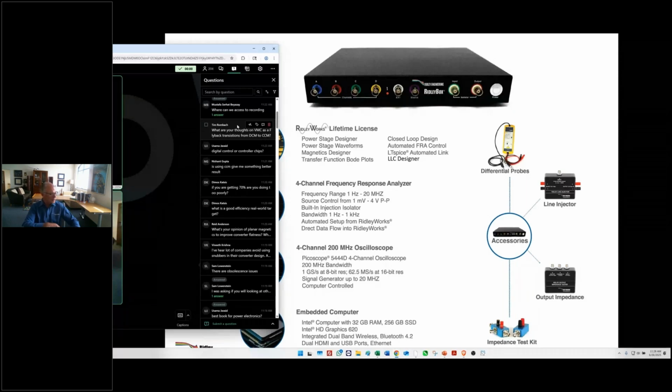When we do our designs, these are our workshop boards that we do here. When people come in, they wind the flyback transformers in here. And most of the boards are up around 90% efficiency, and that's without using synchronous rectifiers. So, yeah, 70 is a bit low. My first ever converter, 650 watts, it was 76%. So, yeah, 70% is a bit low, but we'd have to figure out why.